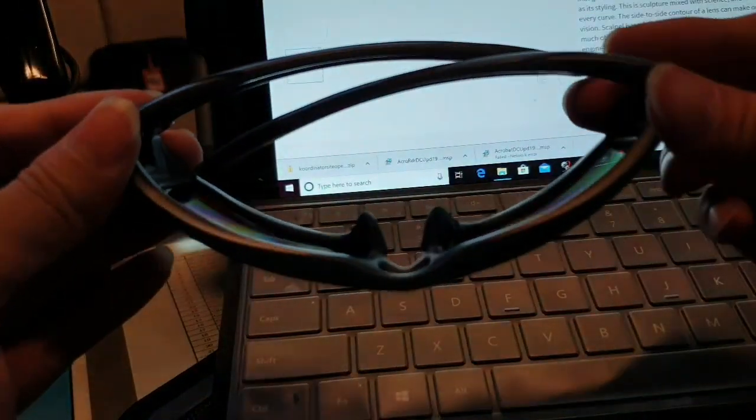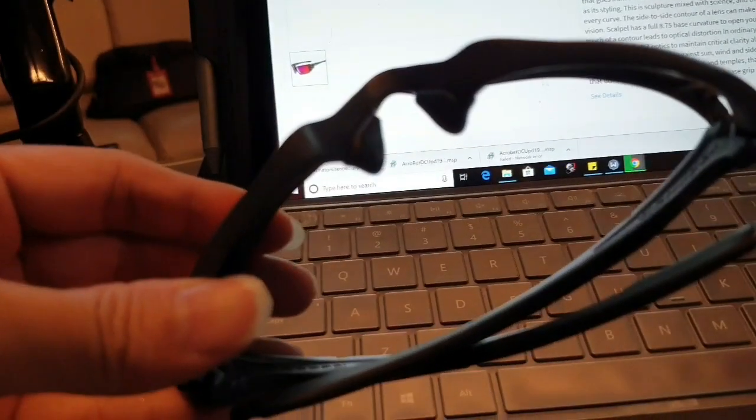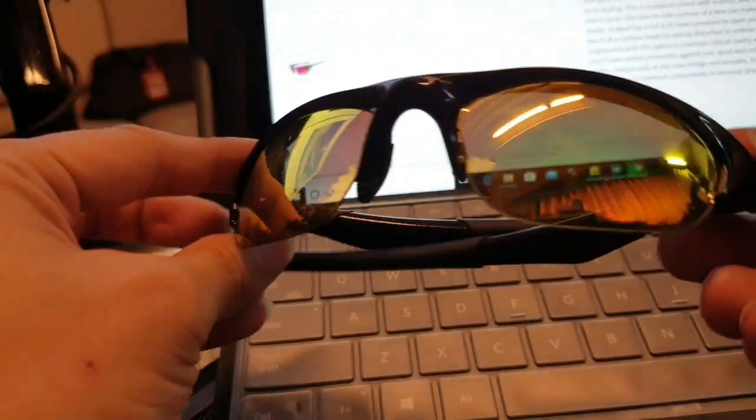I will be showing you when I wear it, right? I just want to show you, if you want to see it really well, how it looks and how big it is. And the last one is the Plutonite. Maybe it's the ugliest one, but it's still worth it if you play basketball.